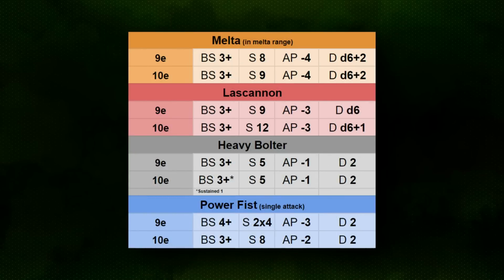We're then going to compare them to a bunch of anti-armor or mid-range weapons, including meltas or multi-meltas, lascannons, heavy bolters, and power fists, and comparing their 9th edition matchup with those weapons to how they rock up in 10th edition. For each of these categories, I'm going to be talking about a single weapon activation.